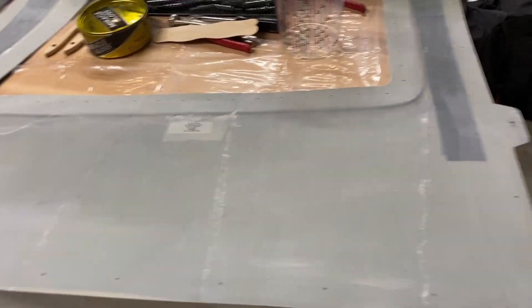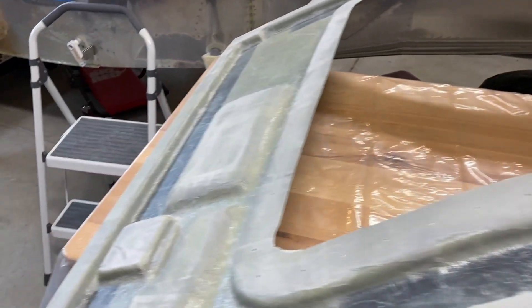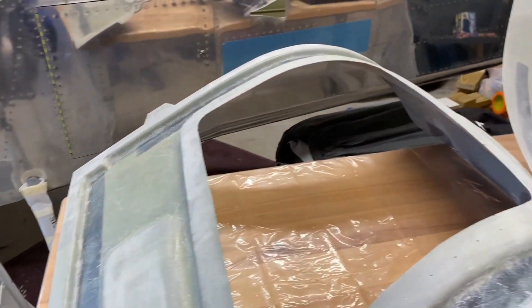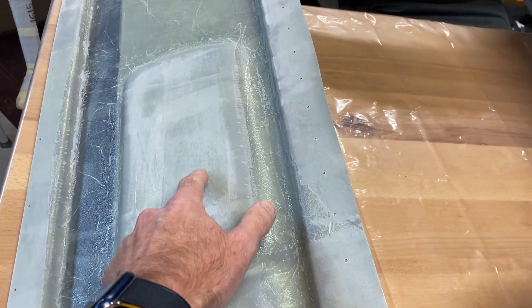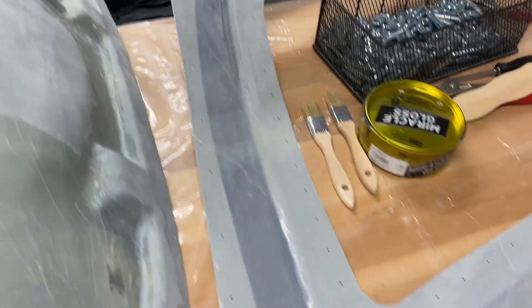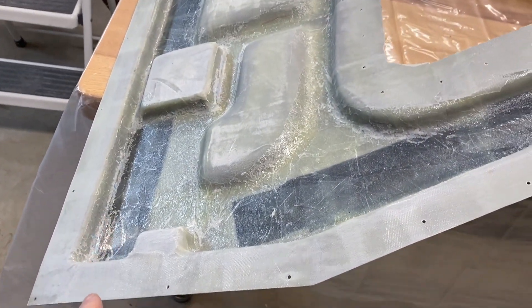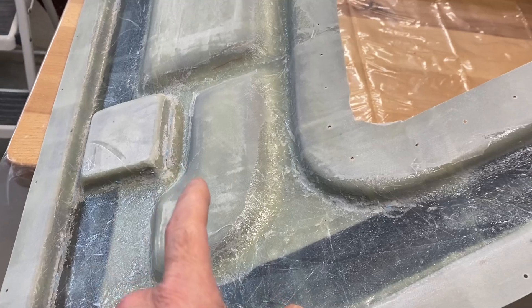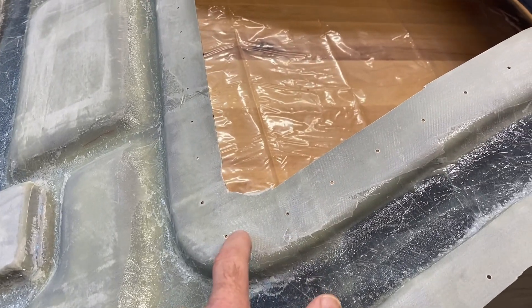Doors are all prepped and ready for bonding together, just laid out like this. So you wet this down here, put in the three-dimensional fiberglass in here. You wet down where the two meet, and then once you get it wet down, you need to mix it up and put — I think it's CaboCel — in it. Get it thick, and then lay down a nice thick layer on this.